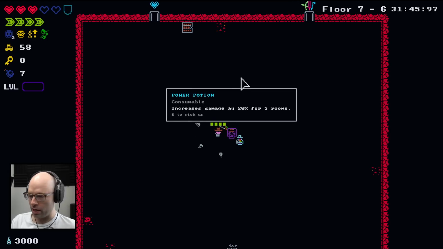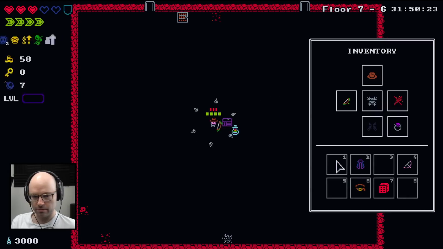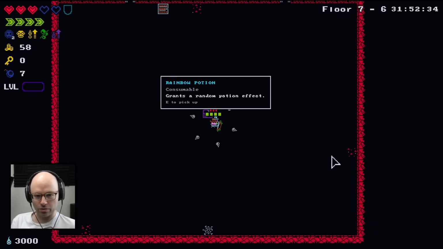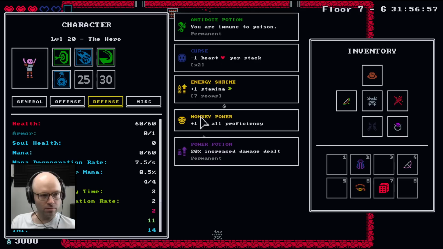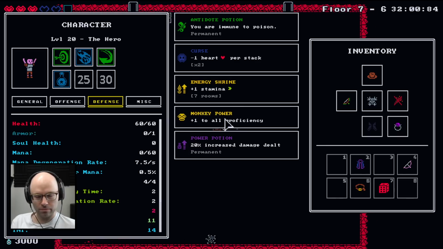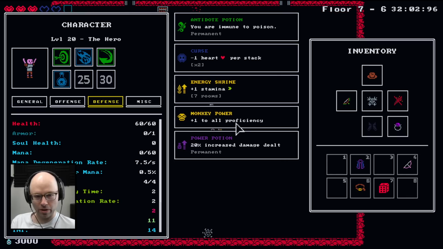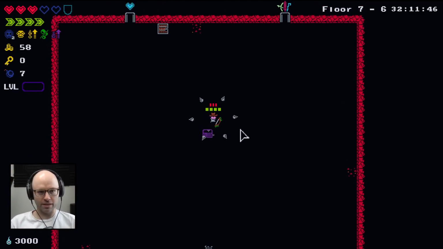Increases damage by 20% for the rest of your life. Sure, that seems pretty good. And then who knows? This could ruin our run. Let's give it a try. Drink it up. What is that? Did I just drink some monkey juice? Plus one to all proficiency. What was that last one? Maybe it was something I already had. Might have been a duplicate.